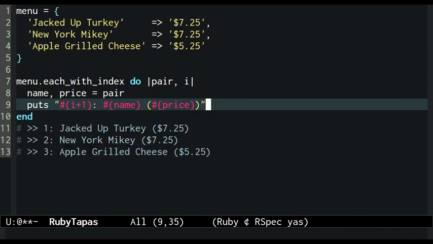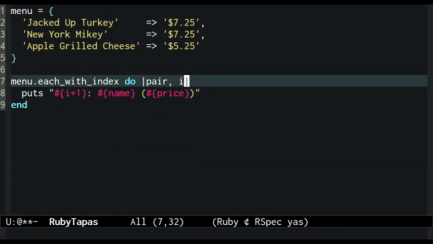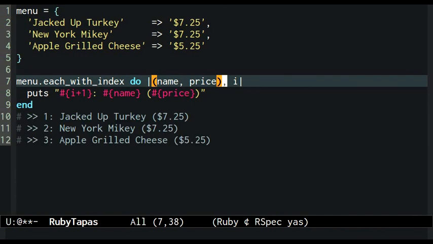However, we can do one better than this. As you probably recall, any syntax we can use on the left side of an assignment we can also use in an argument list. Instead of an intermediate pair argument, let's put a group in the block argument list. The group consists of name and price variables. Ruby sees the group and matches the first and second elements of the first block argument to the name and price variables, respectively. As a result, we no longer have any need of an intermediate pair variable, which exists only to be broken up.